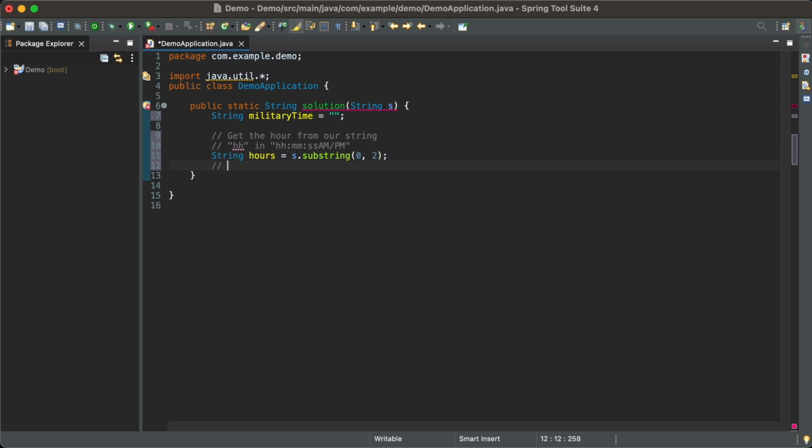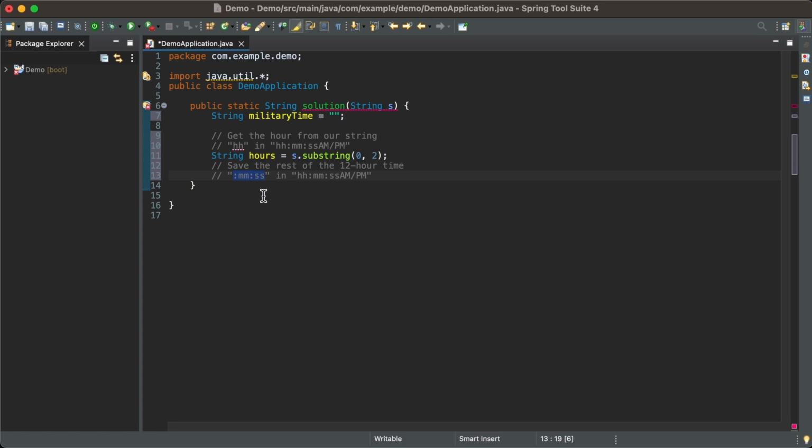Then we're going to save the rest of the string, the rest of the 12-hour time. And this will be our MMSS. So the next part we're going to save is the minutes and the seconds.